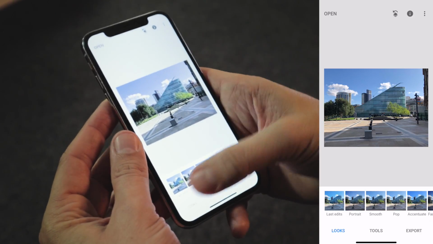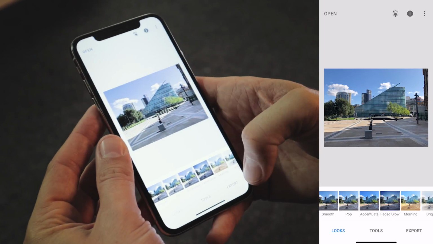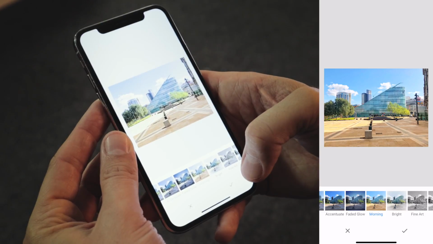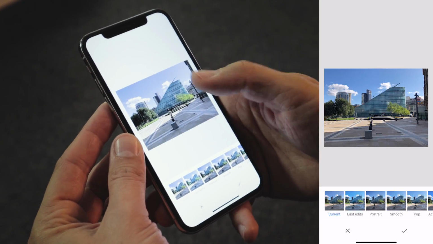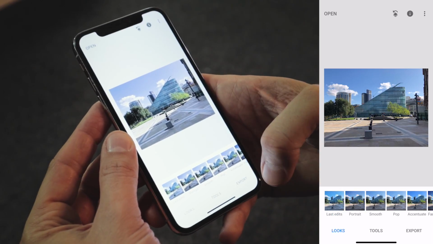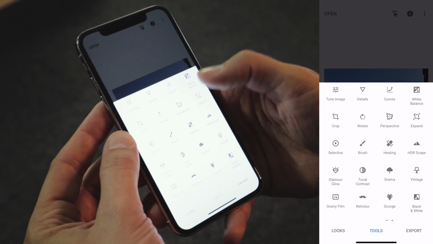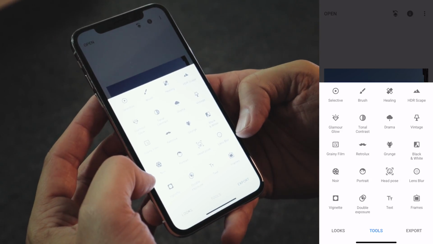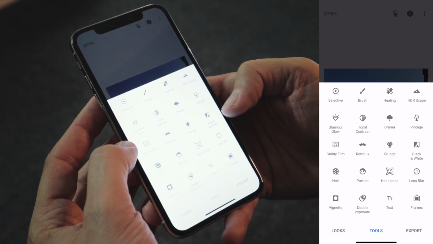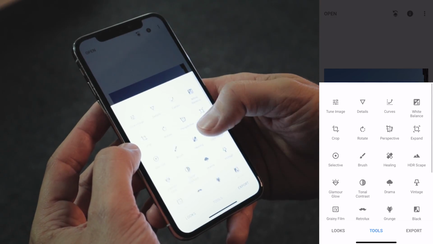What I love about this is you've got some effects along here at the bottom, some filters, which work pretty well, and as you can see that's already a really nice image. But let's just say you want to do some of your own editing. Tick on the basic one, go to Tools, and then you have a list here of some really great effects. You've got lens blur if you're doing portraits, you've got black and white effects, grainy film effects, and even more.